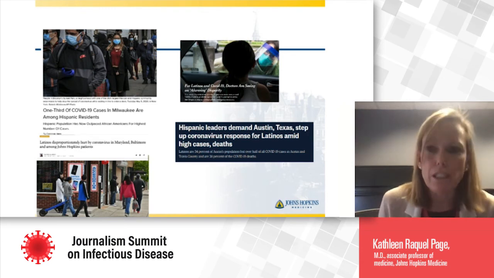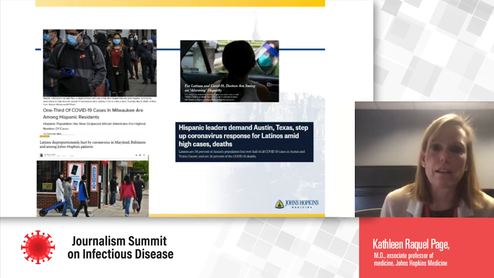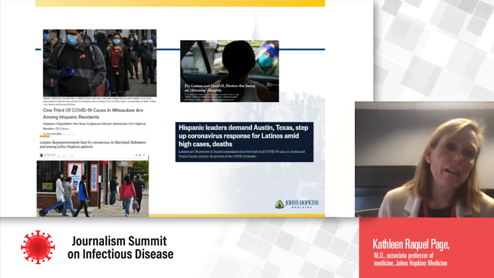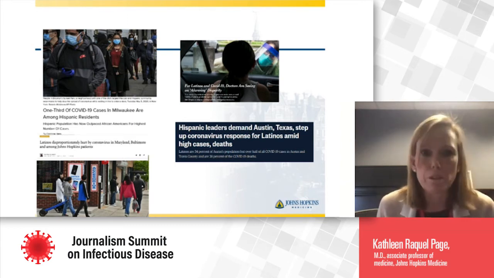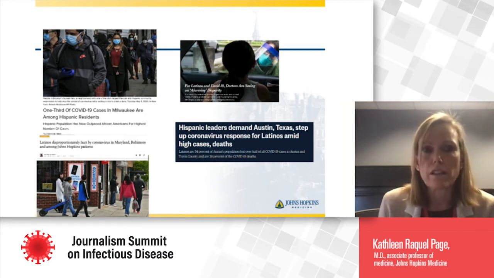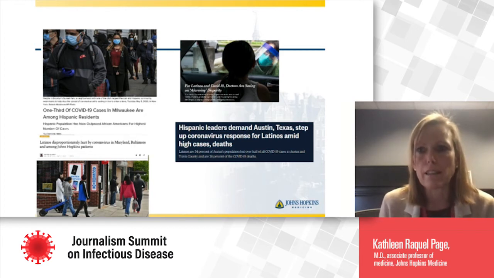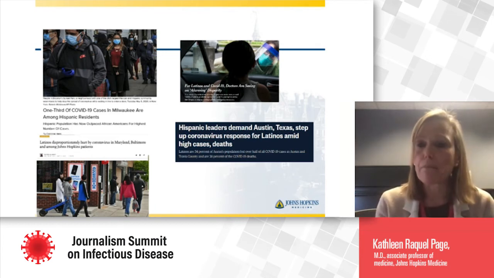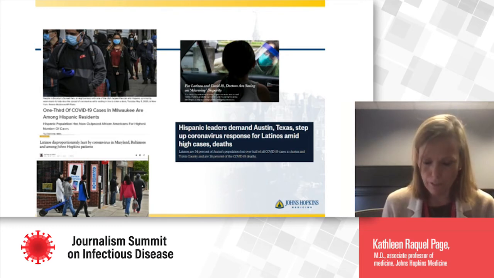The transportation to work was often, because people didn't have cars, in a van where they were picked up and then taken to work. The windows weren't open, nobody was wearing masks, and in addition, especially early on, there were very few worker protections and a sense in this community that they really couldn't speak up because they may lose their job, and that could then lead to loss of very important income for them.